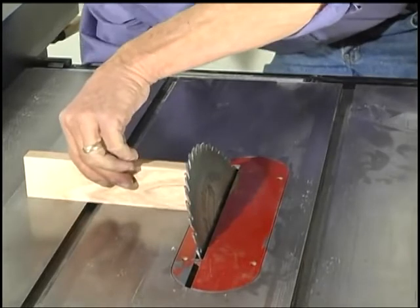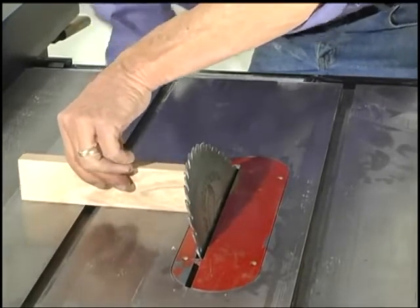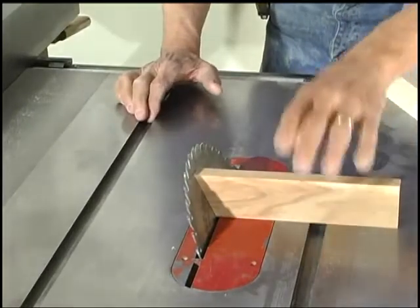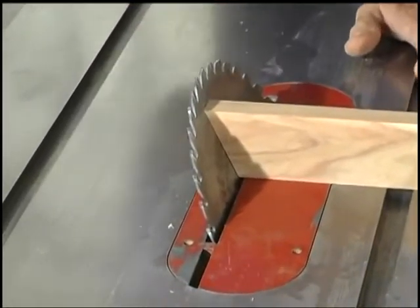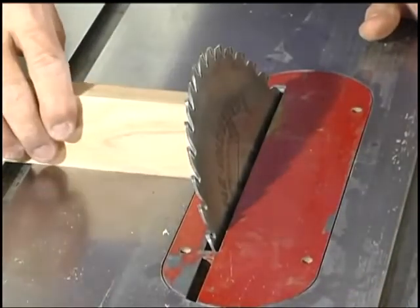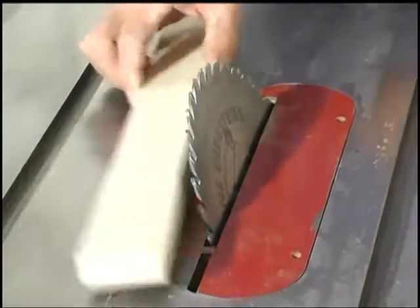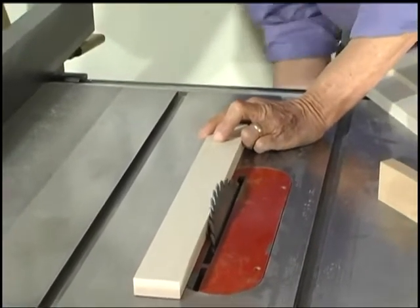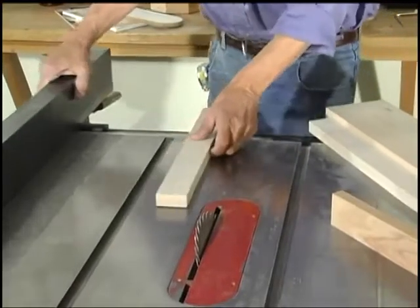And what I want to do, I'm going to bring it in dead perfect. And just to confirm it, I'm going to flip that piece over and come to the other side. So what I know here is my blade tilt is exactly the angle that I want it to be. Okay? Next thing we're going to do, we're going to lower the blade. Make sure at least we get that good cut.